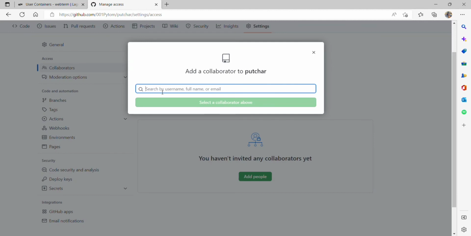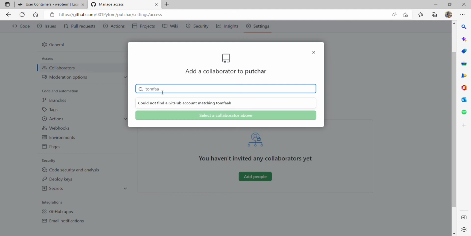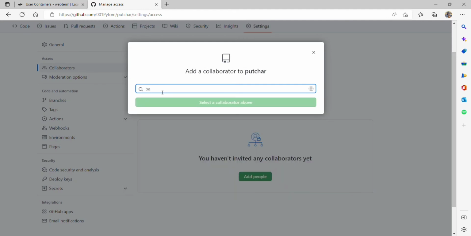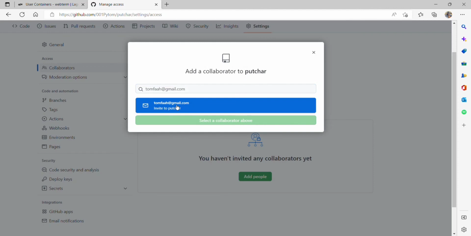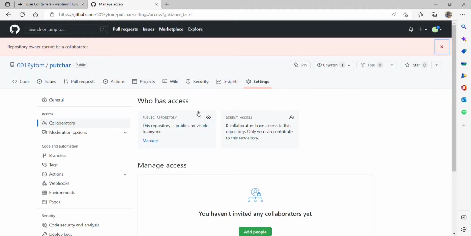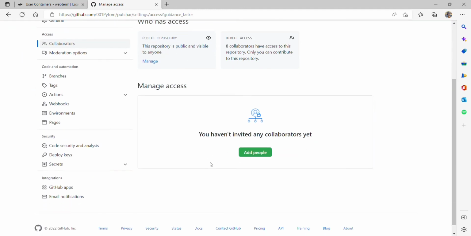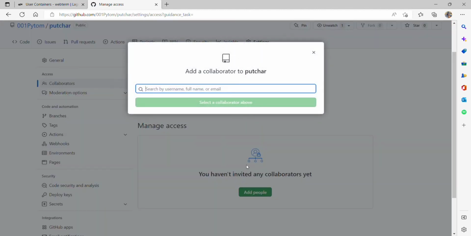Then you come to collaborators, you add people, then here the name of the person you want to add. Let me just look for any email. I'm not going to do this completely. Let me use this. So this person, now look, you have the email here already. You just add that email to your repository. It's because I added myself. Let me add someone else so you see.